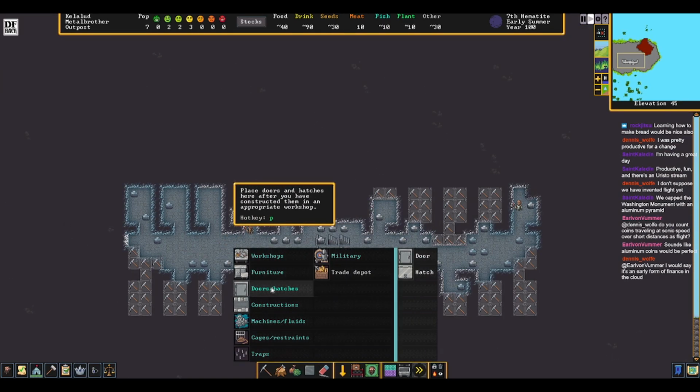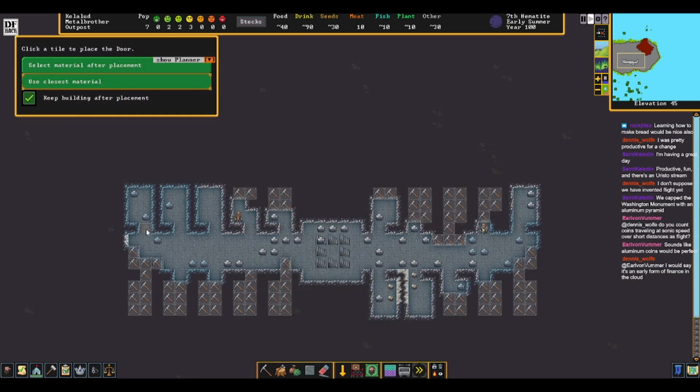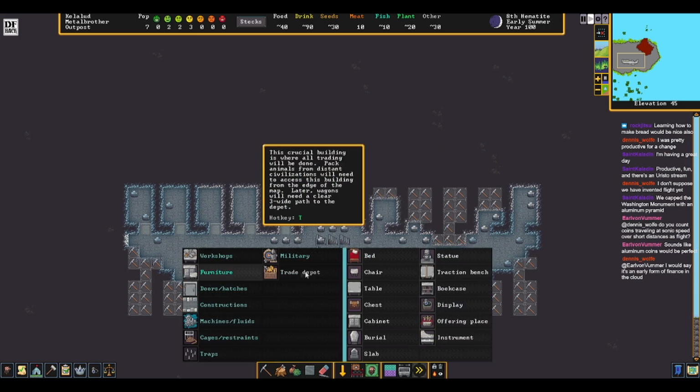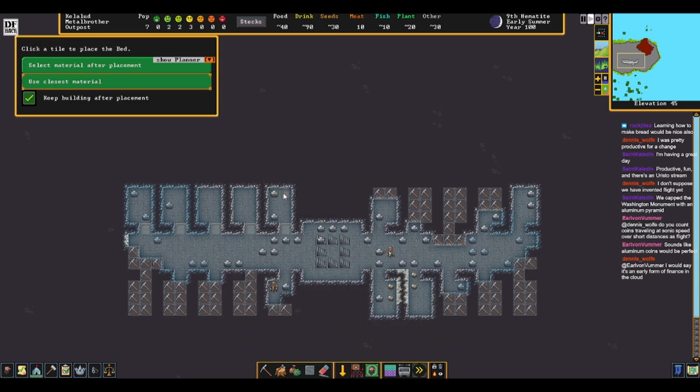But other than that, everything's going fine so far. We can start putting some doors in these bedrooms. Needs cave wheat seeds, that's fine. So we've got some bedrooms here, and we can then start putting some beds in here.